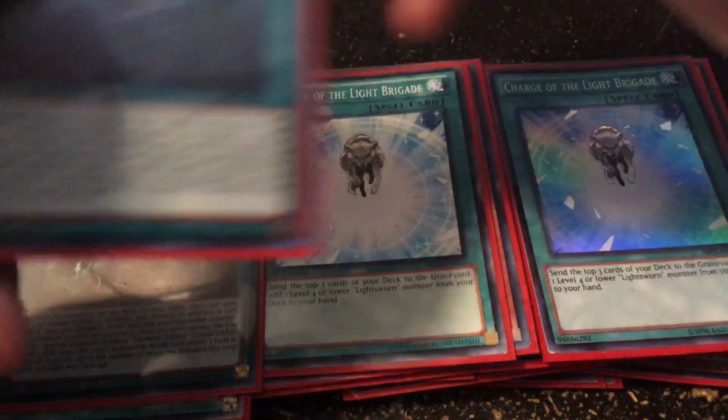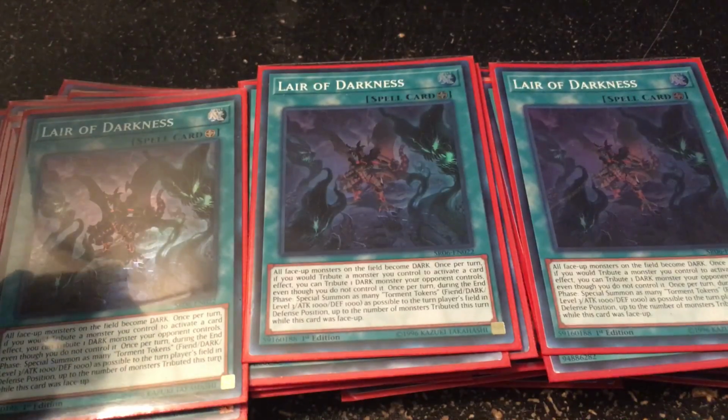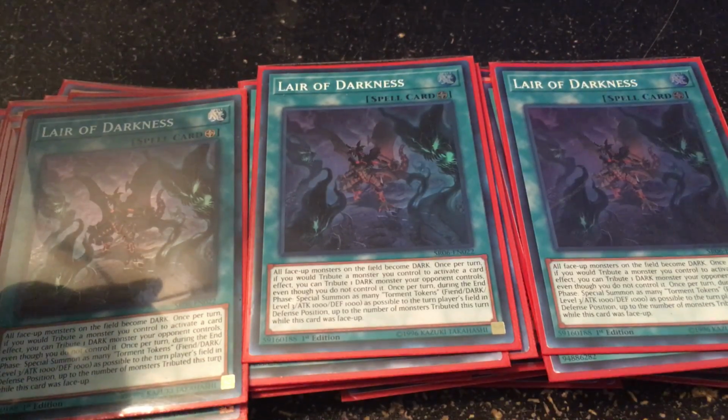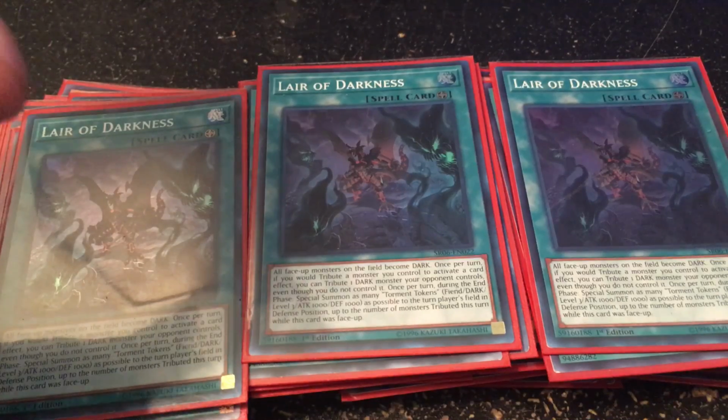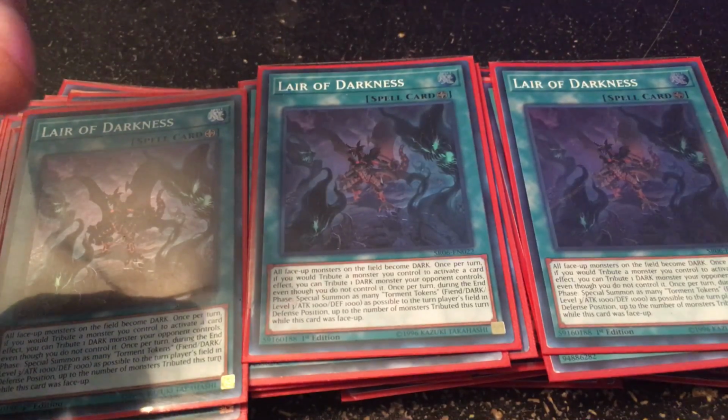Now for the field spell of the deck, Lair of Darkness. Self-explanatory, everything becomes dark, and you can tribute your opponent's monster on your turn and their turn once. So you could tribute their monster. So that's why Saitama is pretty good, because he tributes your opponent's monsters to banish the card.